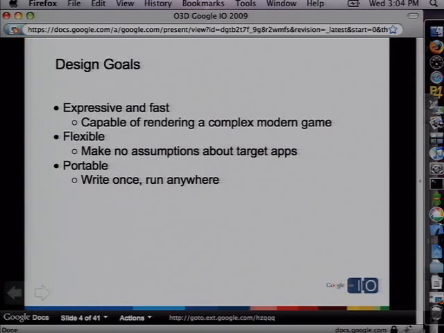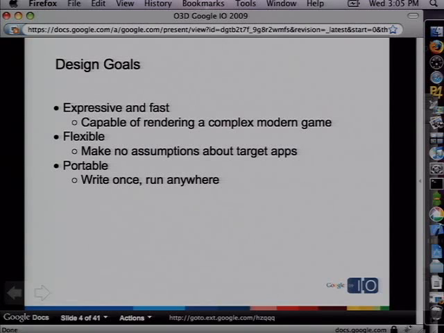Before we go into details of the API, I think it would be a good idea to tell you a little bit about the goals that we had when we were designing the API. The first goal is we wanted something that's really expressive. The idea behind O3D was that it needed to be an API that would be capable of doing complex rendering. And if you think of complex 3D rendering, your mind typically goes to video games. Video games are probably the most complex 3D apps that you find today. So we wanted to design an API that's capable of handling that level of complexity. We wanted something that you can use to create really complex rendering worlds, multi-pass effects, doing reflections, nice shaders in your objects, stuff like that.